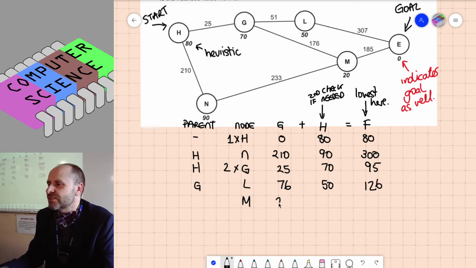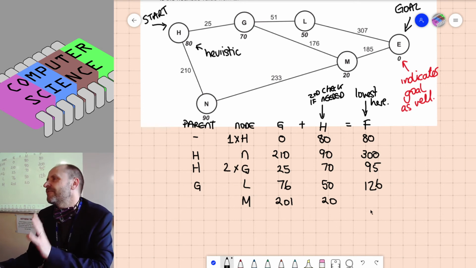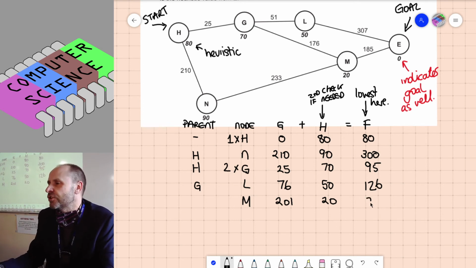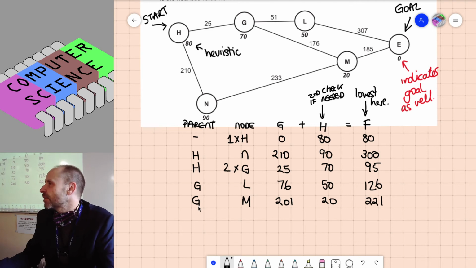So that's cost me 201 if I choose to travel G to M. My heuristic is only 20, so M's pretty close. So that gives me a final or full cost of 221. That was travelling from G. No more neighbours. So we're just going to go around the loop.